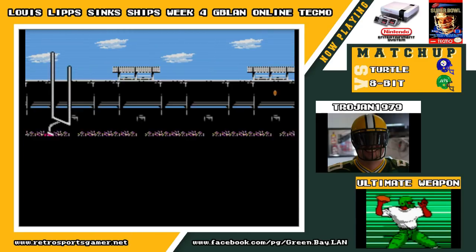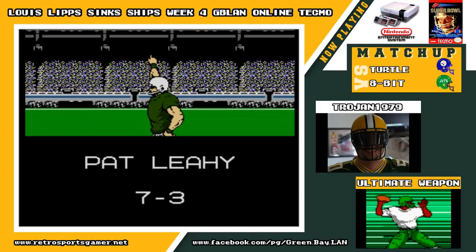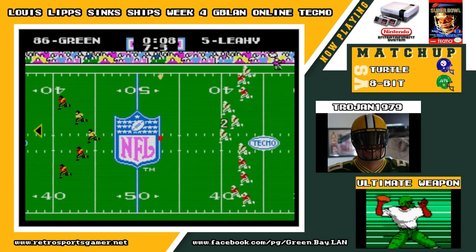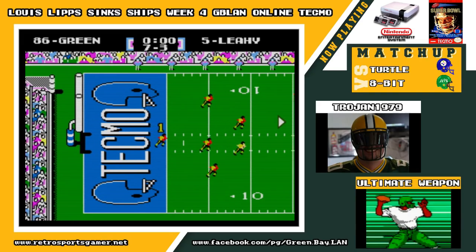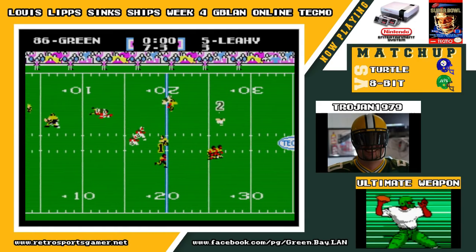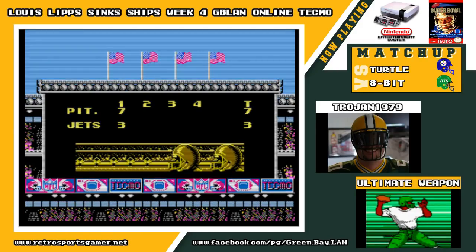Woodson instead of Lloyd. That's a little bit odd. But 7-3, Pat Leahy with the field goal. 8-bit has to feel good about that slow start, at least getting some points on the board. Sure, now he's just got to play defense here. Look to see a little more McMillan incorporated. Definitely can make life tough on the Steelers as far as passing if you have McMillan back there.